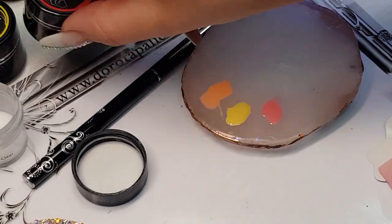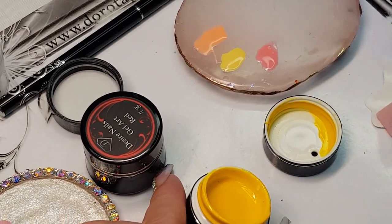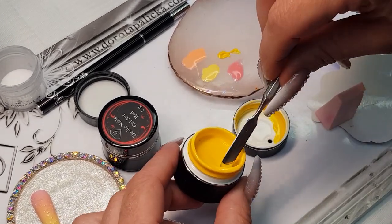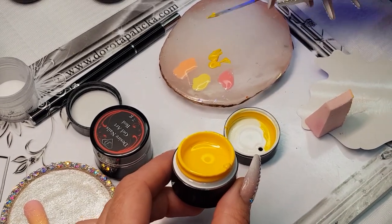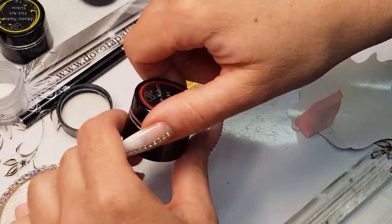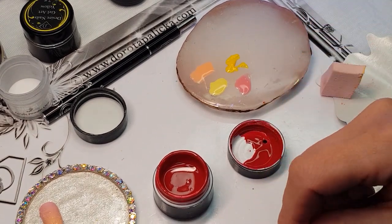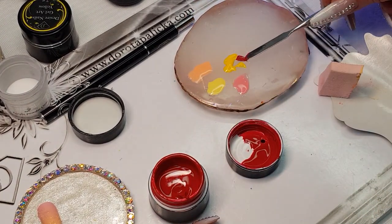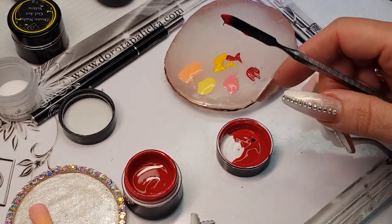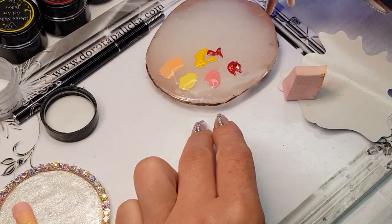We will also need some gel arts. They are highly pigmented, like really highly pigmented. Actually doing ombre with those gels is so easy. Doing ombre with the gel polishes is always the most difficult task. Okay, so I have done the scoop of yellow. And then we are gonna need also some red. And I need yellow close to the red, and I also need some separate red to create some nice pink color. And since I've got it on my brush, on the mixing spatula red, I'm going straight away mixing it into some orange.